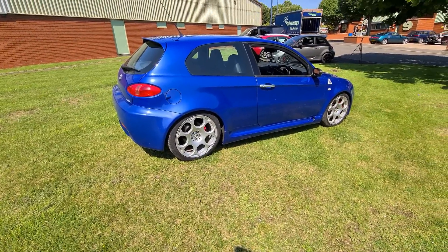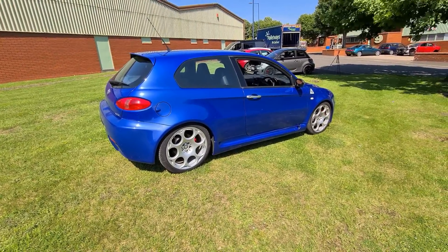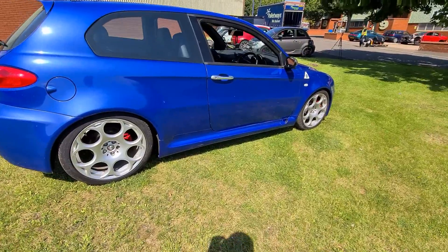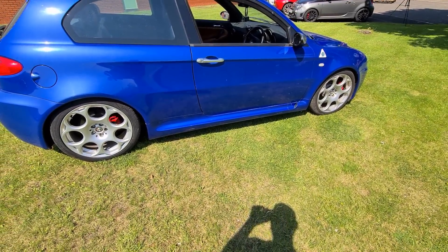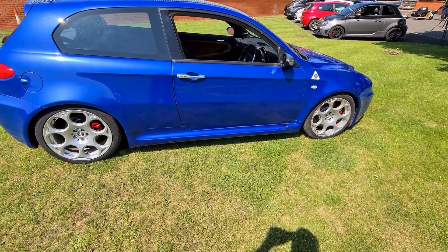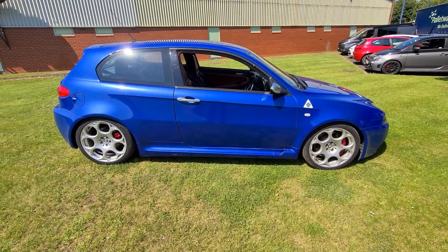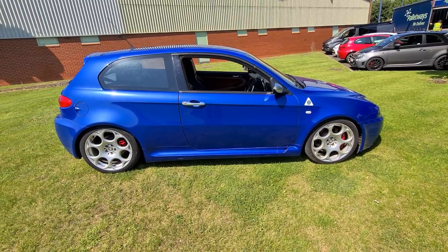Let's talk about the exterior body parts which are expensive, go missing, or break. There aren't actually that many to go wrong — it's quite a simple exterior car. The main hard ones to get are the jacking point covers on the side skirts. They haven't been made for many years and an original one will cost around £150. However, there's now a guy selling 3D printed ones at around £55 each delivered.